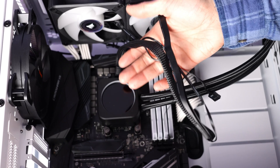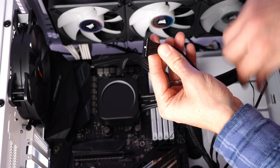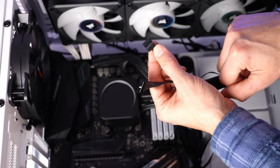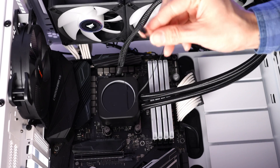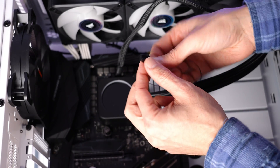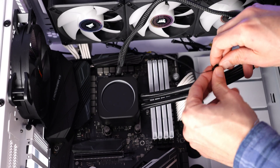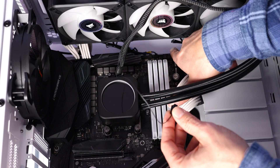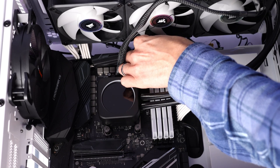In terms of the connections to the motherboard and the Commander Core module, you have a proprietary cable going to the Commander Core, a USB cable that connects to an included USB 2-in-1 splitter, and also this really important one-pin connector. Now, no good how-to video is complete without a mistake — here, I'm connecting this one-pin connector to the all-in-one header on my motherboard. That is typically where you connect pumps, which is why you have an all-in-one header on most motherboards. But that is not going to work here — it's going to lead to an error. I'll show you that later and tell you how to fix it.